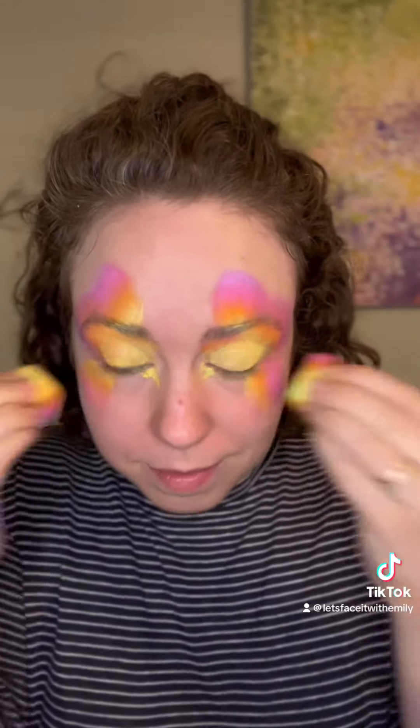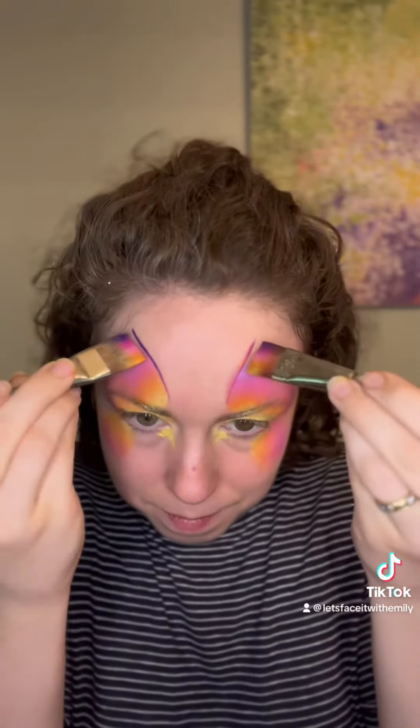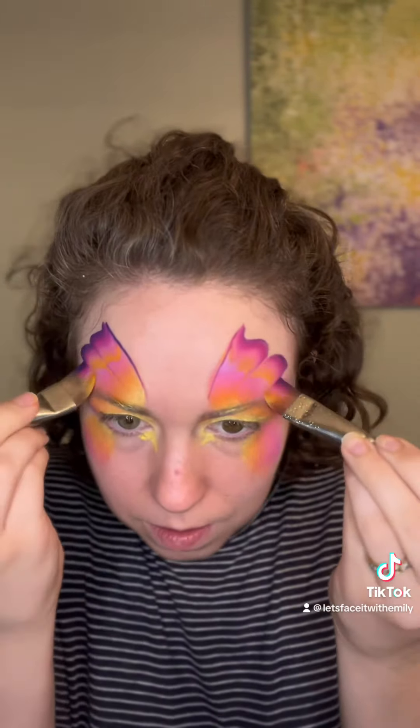You'll notice in a minute that I do not have two of the same brushes. Usually when I do butterflies I use a 5/8 inch angled flat brush, but for this video I am using two very different three-quarter inch flat brushes — one is short and one is long — and my round brushes are a size two and three, so one is bigger and one is smaller.